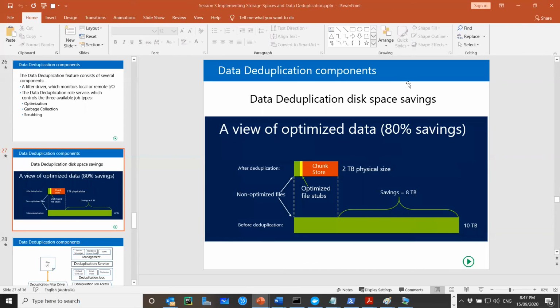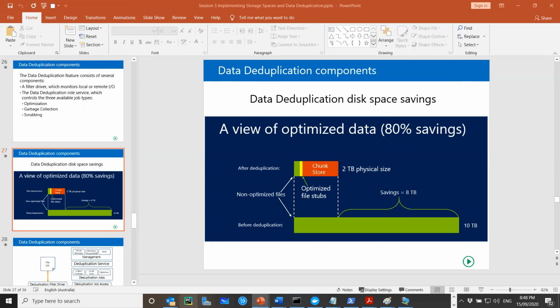But when you apply data deduplication, you may have a smaller space, and you can save up to 8 terabytes. This is just an example, but in a real life scenario we need to check whether it is useful for us or not.